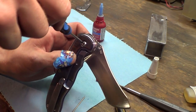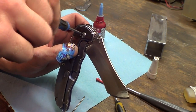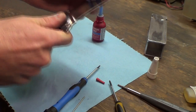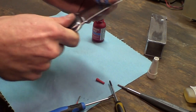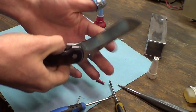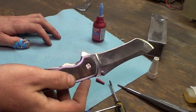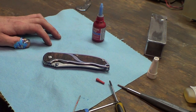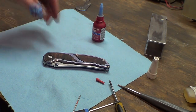And when I'm tightening it, like I said, we don't crank it down. So I keep on twisting it back and forth until it feels like you just contact. And then open it up, feel for blade play, still just a hair. So tighten it just a hair. Feel again, feels good. Works great. I probably forgot something, but I don't think so. So that's how you maintain a knife, a Norseman in particular.